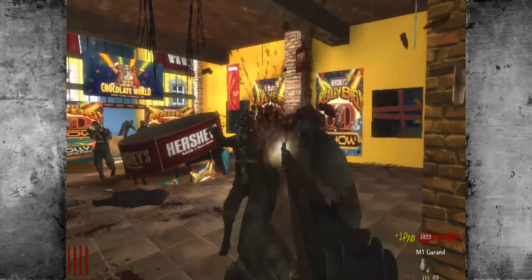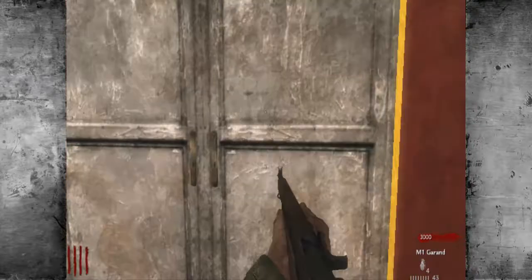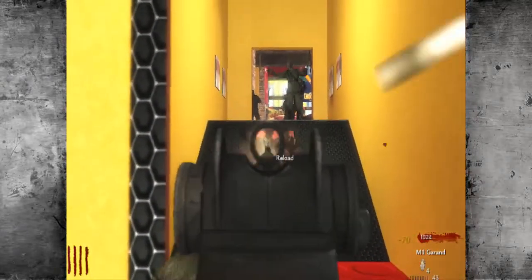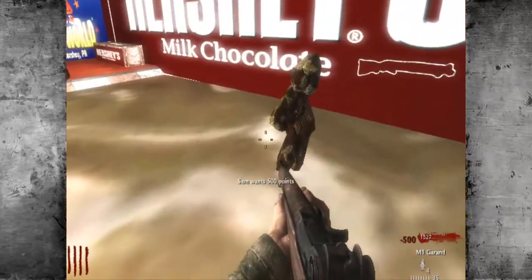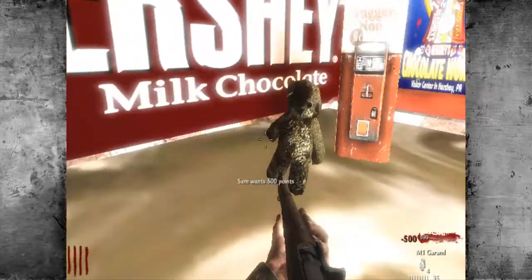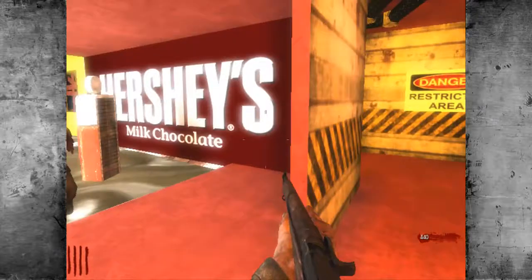For some reason, I got double hit there, and I'm about to die. So let's open this door. Lucky me. I'm gonna open this door. And this is the teddy bear room. Basically, in this room, Sam wants 500 points to open the door. As you can see, Sam wants 500 points. We can do that for three bears to open that door. And there you go, the door's opened. So now we can access the next few rooms.